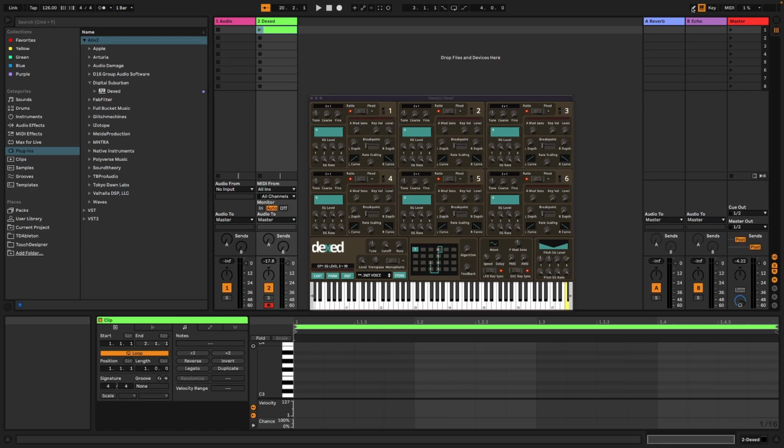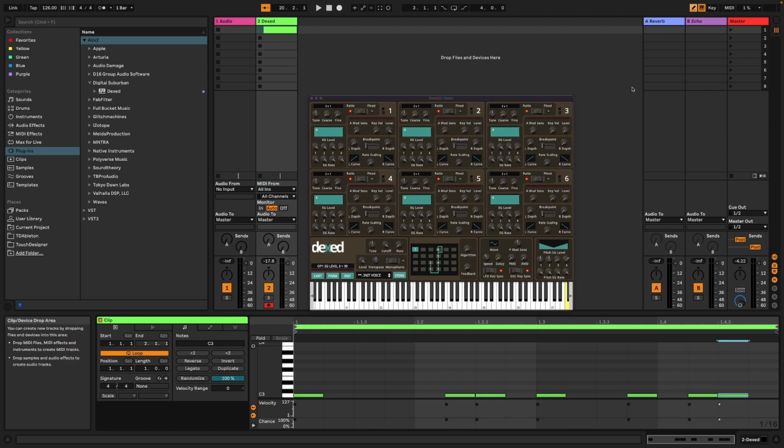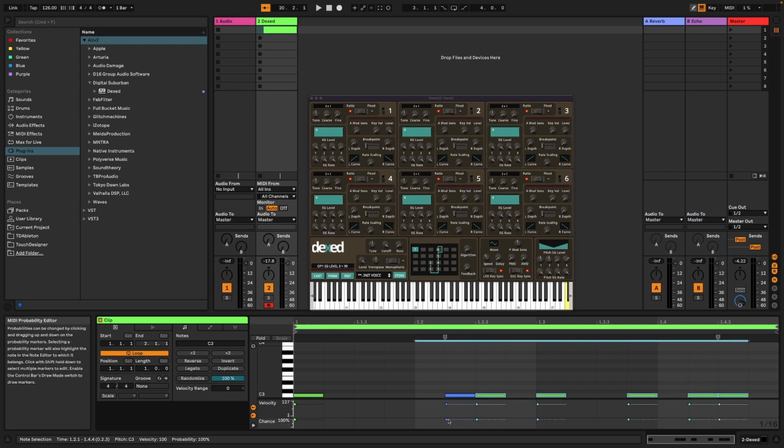So we're just going to get a pattern going quite quickly. And when I do a kick pattern, I usually make sure that the first kick is 100% chance that it can play. The other one, and then I add a few other ones in, almost at random. And I dial the chance down for those to create a little bit of organic movement and change in the pattern. Some of them I may set to have a slightly bigger chance, like this one could be a good candidate for that, so it's more likely than the other ones to play.